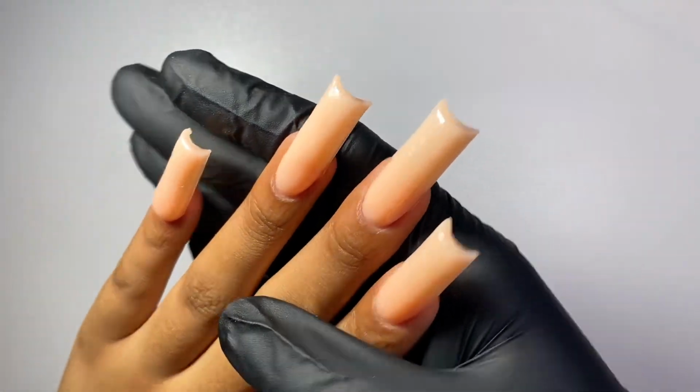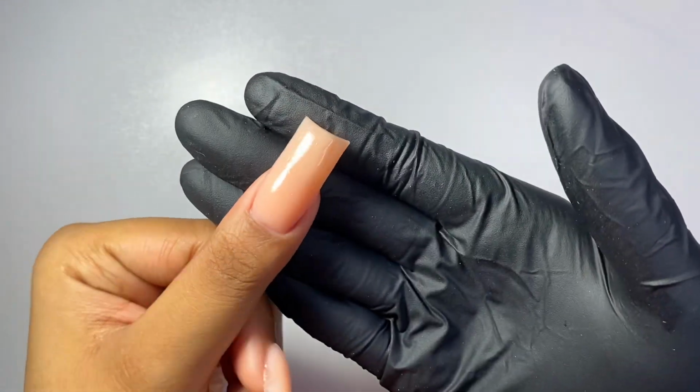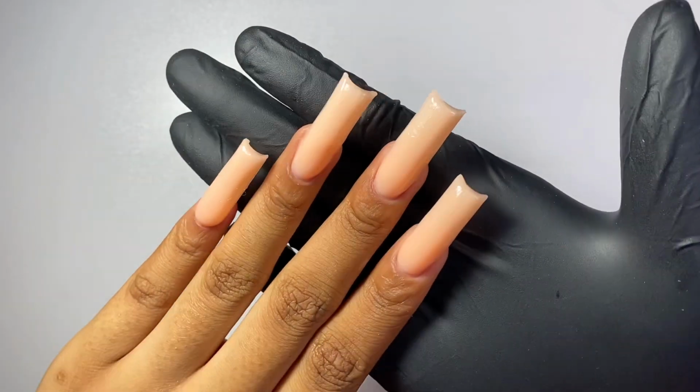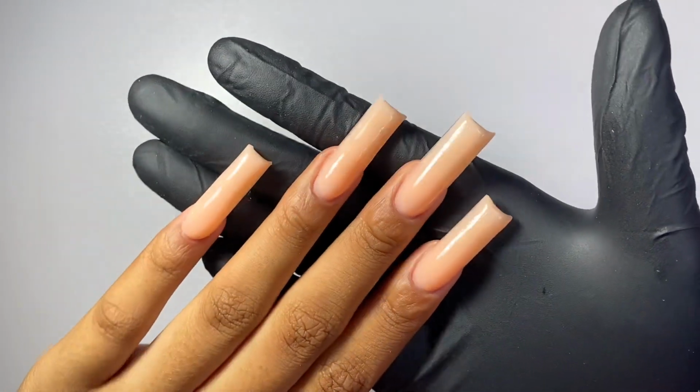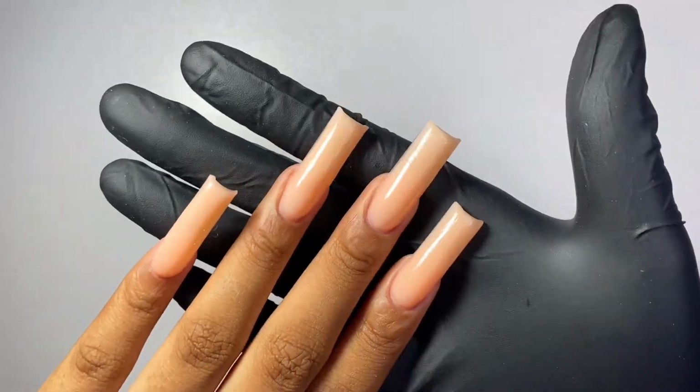So my application is complete. And as you can see, the color is definitely very peachy. I feel like in person, it's a little bit more pink, but to be honest, I don't think it's that bad. And I kind of like it actually.